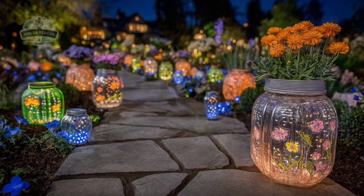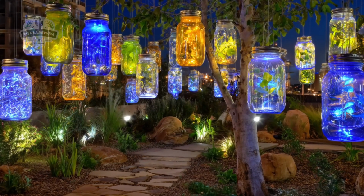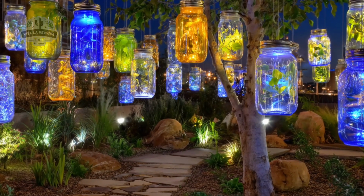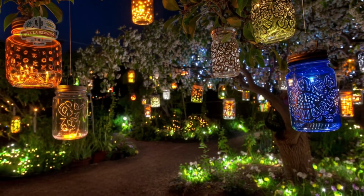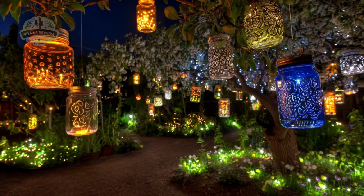So, grab a notebook, take notes, and get ready to spark ideas. Whether your style is rustic, modern, or whimsical, upcycled lighting projects can fit right in. Let's begin the journey toward a glowing, budget-friendly outdoor sanctuary.